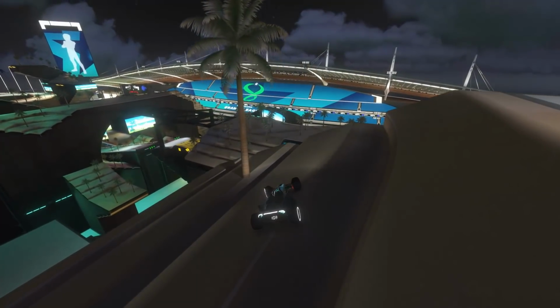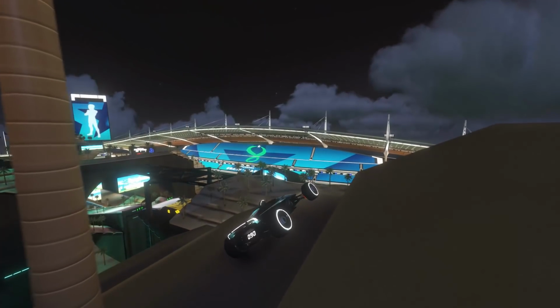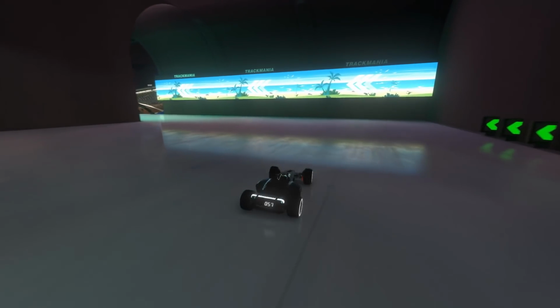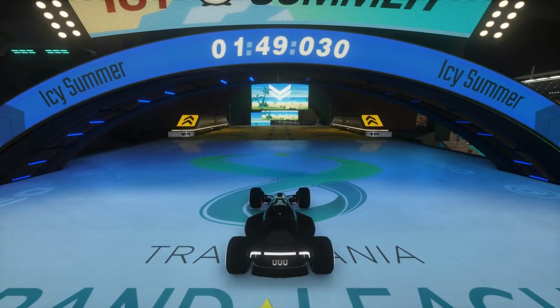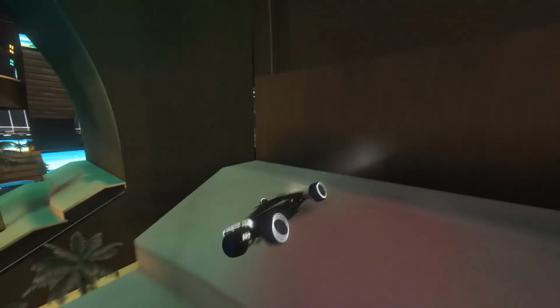Nizor here going to the left of the finish. Going through the finish would have actually been better. Let me know in the comments if you would have known why. This is something I just learned on this track, but we're gonna see that in the next run. For now, Nizor makes it and safely drops down to the next bit of the track.